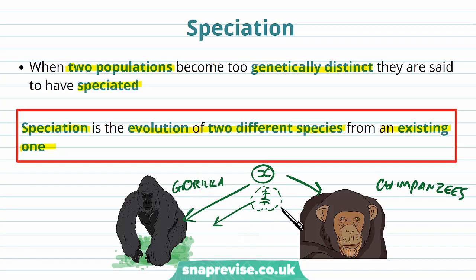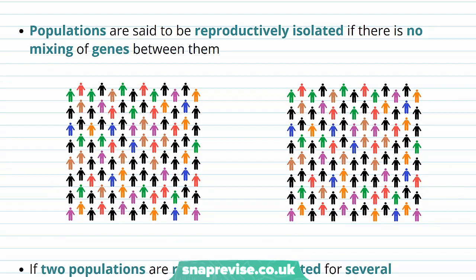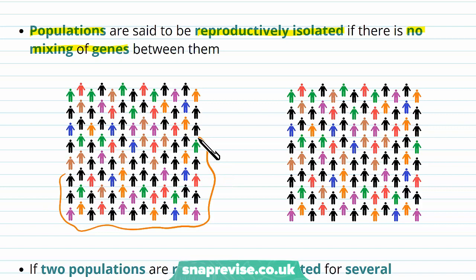It all comes back to the way that we define a species. A species is defined as a group of organisms which can reproductively produce new offspring which are fertile. If a population has become reproductively isolated, then no mixing of genes can occur. If certain groups of organisms within a population become reproductively isolated, they can only reproduce with themselves and not with the other group. This is the first step of speciation, because if they can no longer breed together to form fertile offspring, they can no longer be considered one single species.